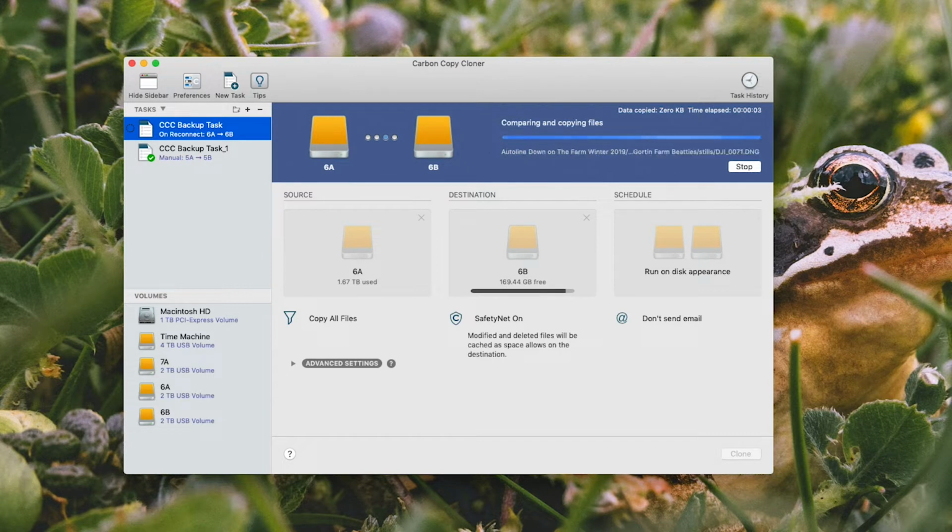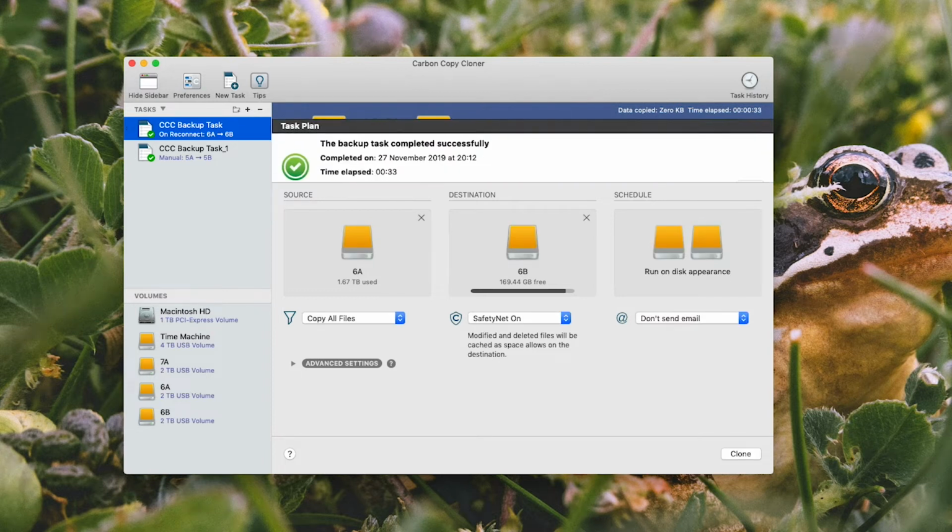So what that means is when I go out and I shoot a project, I come back in and I copy the files to 6A. I then plug in 6B and it's automatically copied. So instantly I've got 2 copies of my files. The hard drives are then not stored in the same location, so one set stays in the office and one set comes with me at all times until such times as I don't think I'll need that footage anymore, and then one stays at home and one stays in the office.